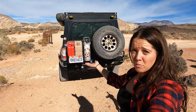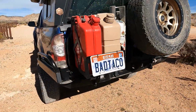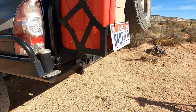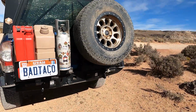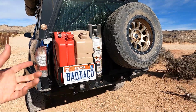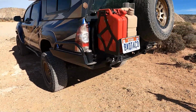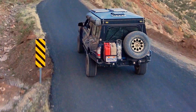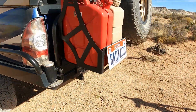He's got a nice little bumper. Yes, I love this bumper. So let's talk about it. What is it? So this high clearance dual swing out bumper is from Brute Force Fab, another California company, and I love this bumper. I know it's kind of weird to have two different bumpers from two different companies, but like, I'm for supporting everybody, I guess. So it's a high clearance, had to be shaved and cut. Thank you, Shane, for doing that.